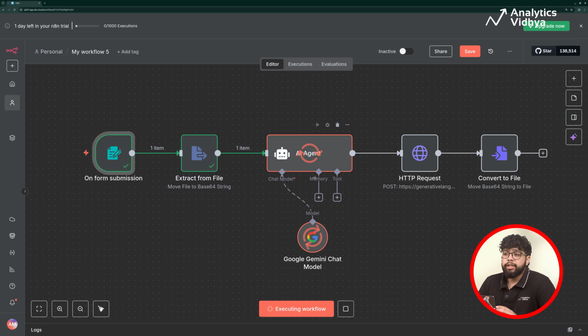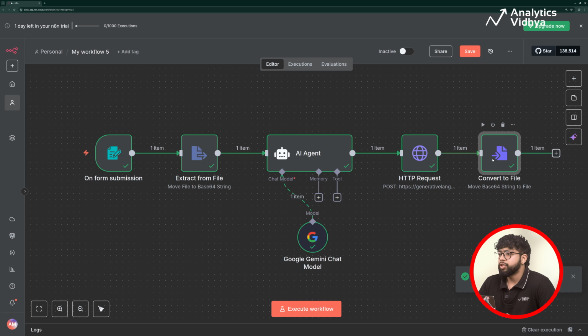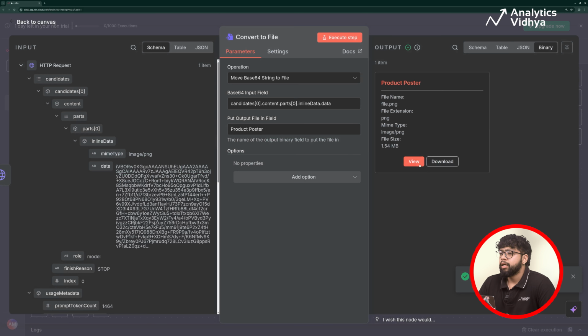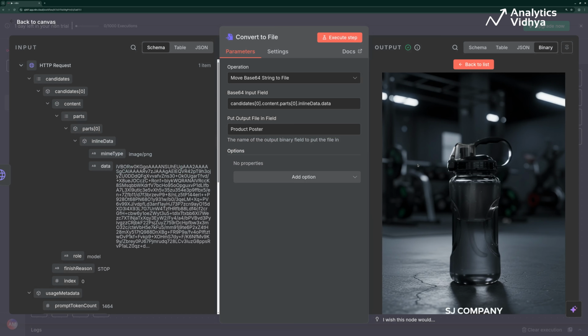So now the AI agent is creating a prompt for Nano Banana. It will take few seconds to generate that. Then that prompt will be given to Nano Banana along with the image to create the poster image. Okay, so our prompt is given to Nano Banana now, and in under a few seconds we'll get the poster image. Okay, we got our image now. Let's see. Oh, nice. I specifically mentioned SJ company there in the product description, so we got that name too. That's nice. That's very decent, I guess.